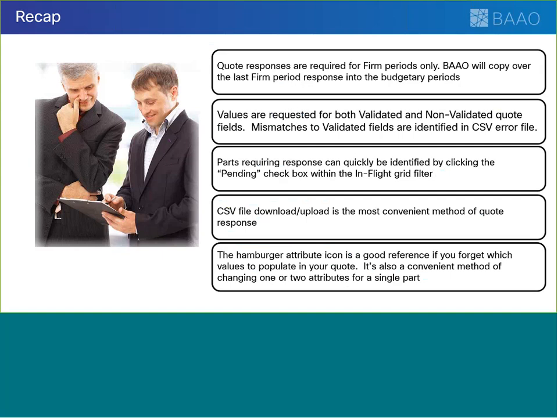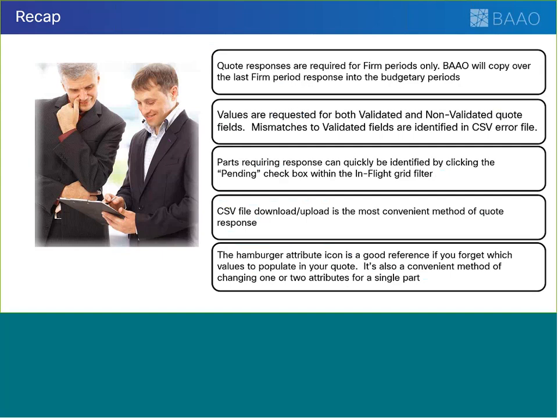In recap, quote responses are required for firm periods only in BAAO. We'll copy over the last firm period and apply that to your budgetary periods. Values are requested for both the validated and non-validated quote fields. Mismatches to validated fields will be identified in the CSV error file. Parts requiring response can quickly be identified by clicking the pending checkbox within the in-flight grid filter.